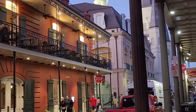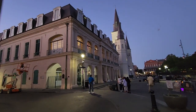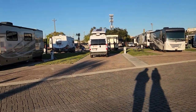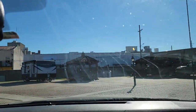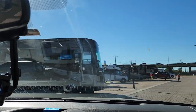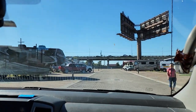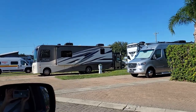New Orleans is, I think, the murder capital of the United States right now, so it's not a safe city. We went with a more expensive RV park at $125 a night. It had a big wall, a gated entrance with a code, was really nicely maintained with a French Quarter vibe — gaslight lamps at your RV spots and everything. It was so easily walkable to the French Quarter that we didn't have to take our truck in and find parking.